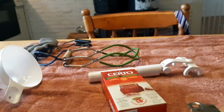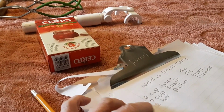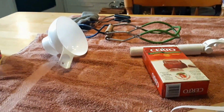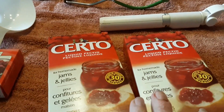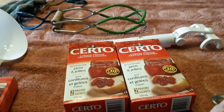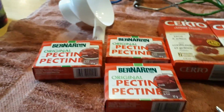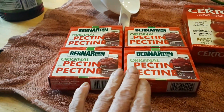Alright friends, I'm about to lay Evie down for a nap. I was just rewatching Heather's video, and she did 6 cups of juice, 7 cups of sugar, and the equivalent of 2 boxes of pectin. I'm going to double it, but I was just looking at the pectin that I have. I have 2 Certo boxes, and I realized they're liquid pectin, so I don't know if that'll do the same. I'm not going to use these. I might use them in a separate pot, but first I'm going to use this Bernardin. I have 4 boxes, so I'm going to double her recipe and use 4 boxes for the jelly I'm going to make today.